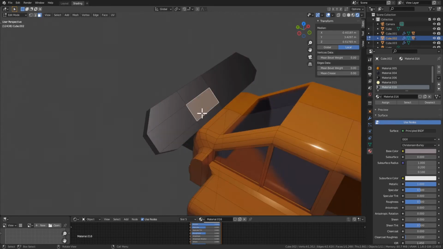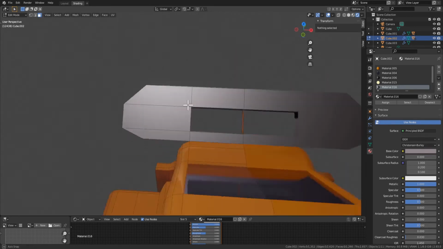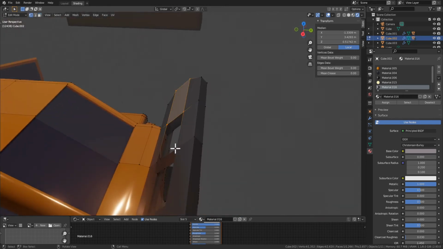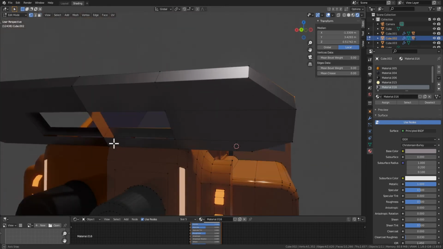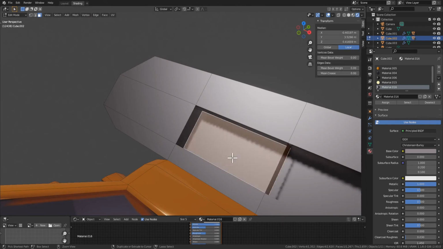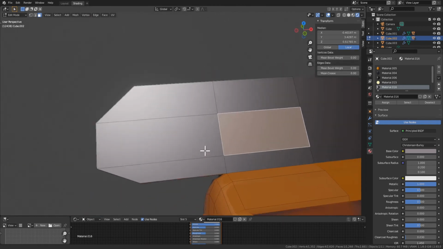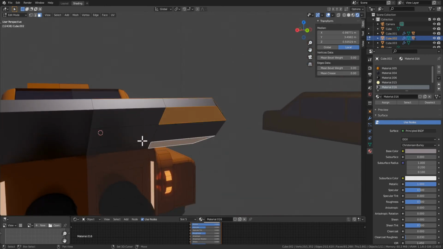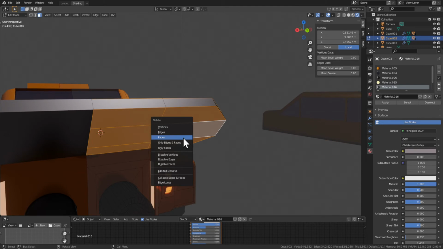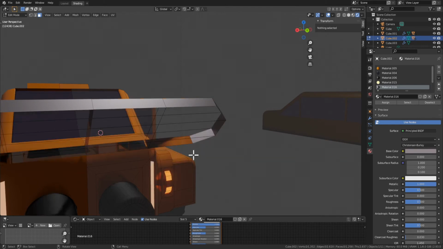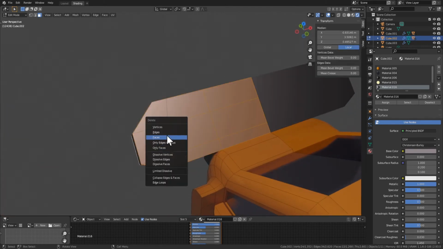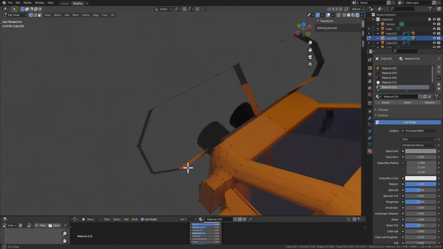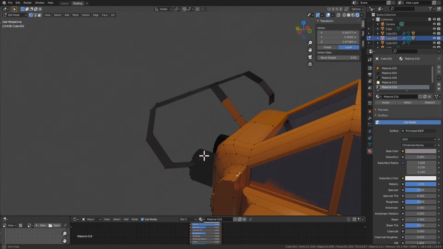And now we can get rid of this. Maybe this is even better when we... Let me just try something. Just get rid of the whole thing here first. The only faces, yeah, no, faces. And then we're gonna close that, oops.